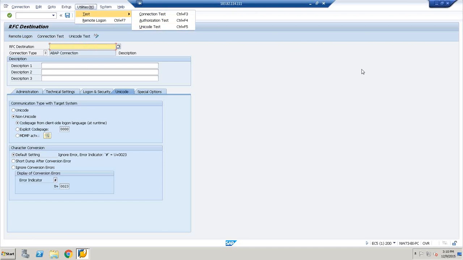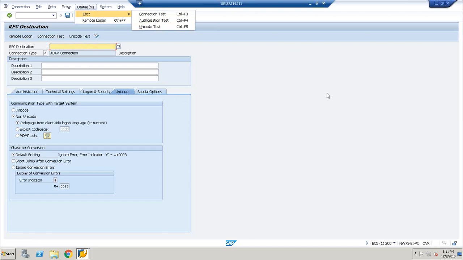So if everything is working fine, then it will tell you that, yes, boss, everything is ready now. So you can transfer data from the GRC system to R3. So from GRC to R3 it is done. In the same way, you need to set up the connection from R3 to GRC, vice versa. Getting that? So if you have 10 systems, tell me now how many RFC connections you need to create? 20. If you have 10 systems, 10 in destination, each destination server, and then again in the GRC server 10 we have to create, right? So totally 20 it comes. Superb, that's it. So you need to create 20 RFC connections.